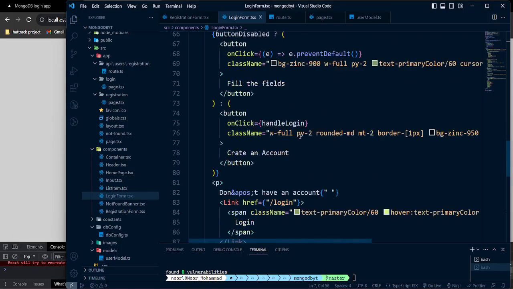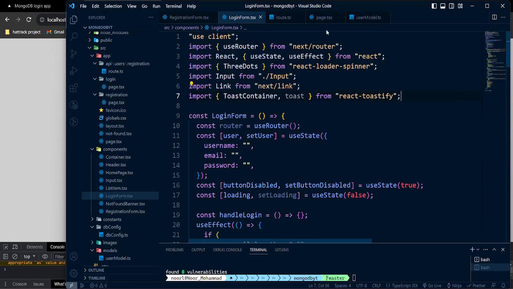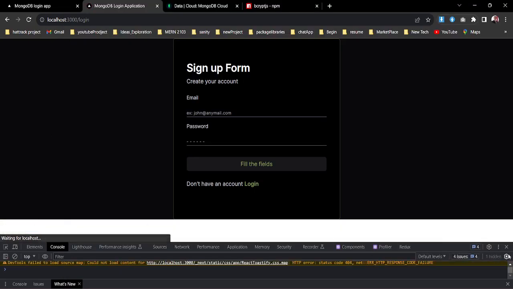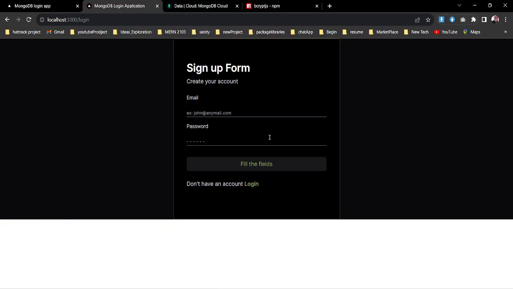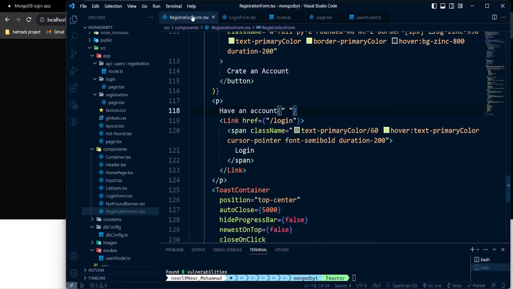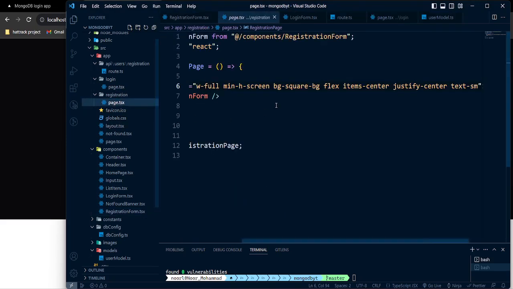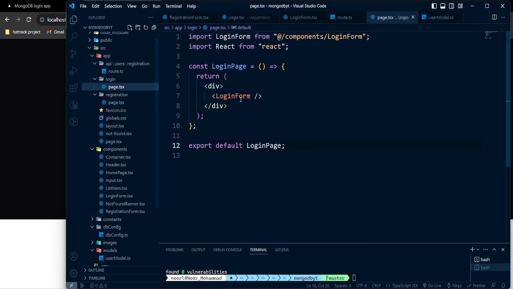Let's see, useRouter is not imported, so again it will be from next/navigation, not from next/router. Okay, so now here we are having everything, but we are missing something, which is some of the class names. Remember, we are giving some class names in the registration page. That's the class name we need to copy.